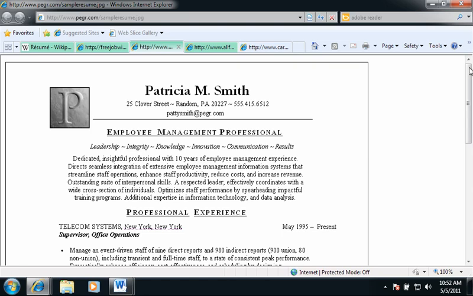For some positions, it may be appropriate to give an objective statement or a short one-sentence description about what you plan to bring to your team if hired. For example, to assist my sales team in increasing sales by at least 50%, relying on over 25 years of sales team experience. Remember to make it about what they, your employer, will get from you and not what you expect to get from them, your employer.